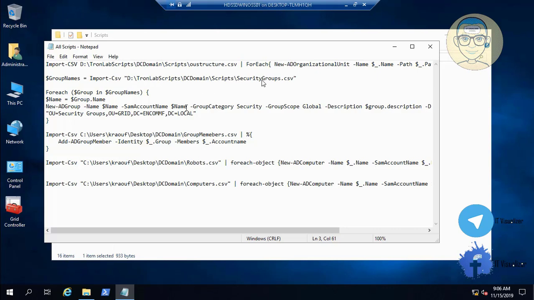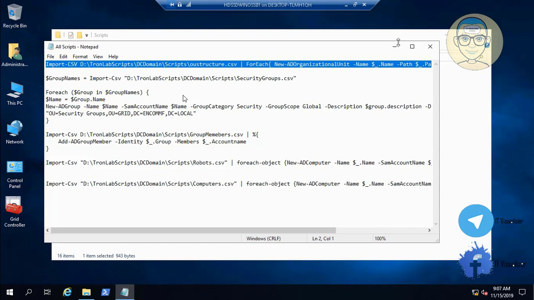This will also be for the groups. This will be for the group members, because there is a script that will take specific users and put them in specific Active Directory groups. Also, this is put in an Excel sheet. And the computers also, it's in the same location. So as I said before, I am changing the location of the CSV files that the scripts will use, and putting them in the script line itself.